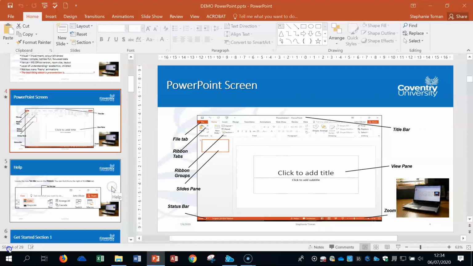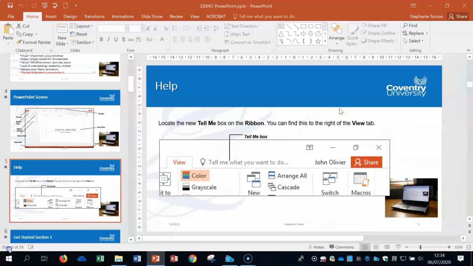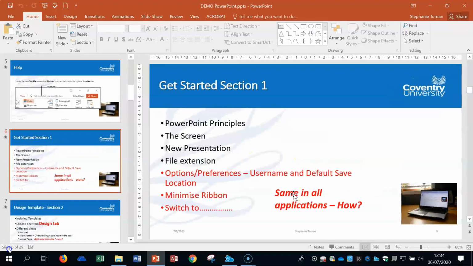There is an area called help, which they will ask you about. It's no longer the question mark that it used to be, and you can see at the top of the screen next to the view tab, you'll see the help option there, and you would be asked to type something in there and then just go to help. So that's quite straightforward. Getting started, section 1. The sections that I'm talking about are the sections within the manual itself, the BCS approved manual. So I'm covering those areas but using this method instead.